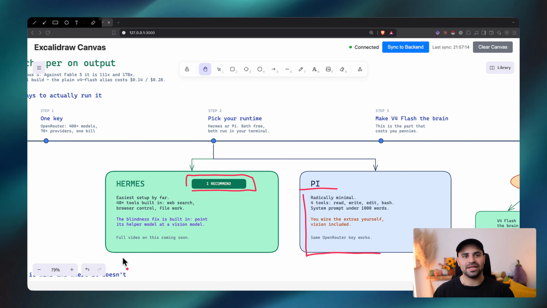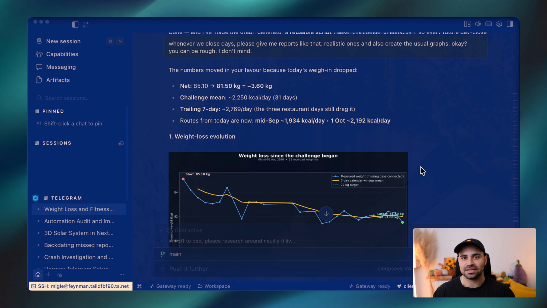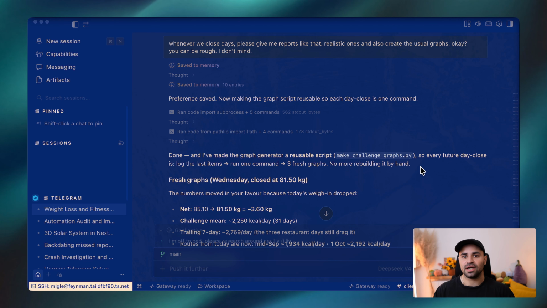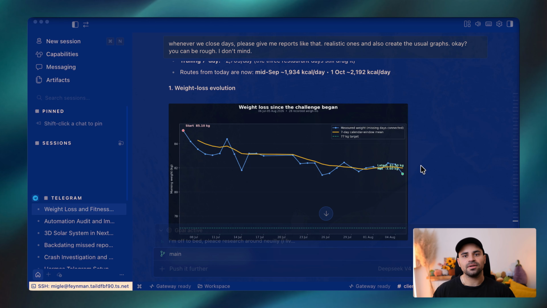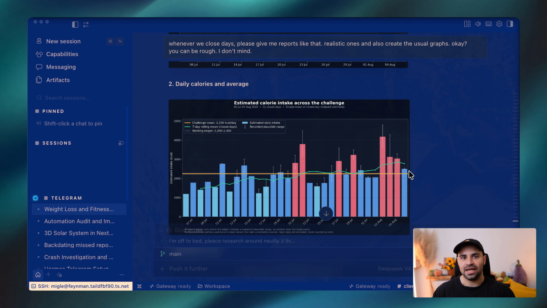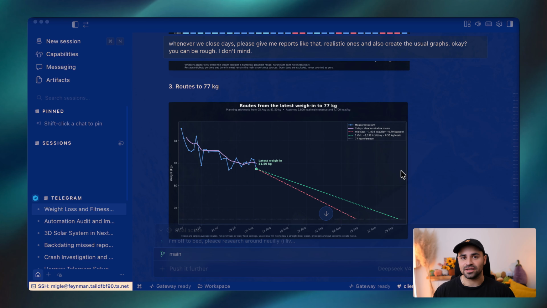Why do I recommend Hermes? It's because it's super easy to set up. It comes pre-built with so many skills, and also right now they are working on a desktop application that works fantastic. So this starts to give you a hint on how I'm actually using Hermes. It literally has become my personal nutrition coach. So I am tracking all of my macros thanks to Hermes, literally just sending it pictures of what I eat. And each and every single day, it gives me the breakdown of how my weight loss is going.